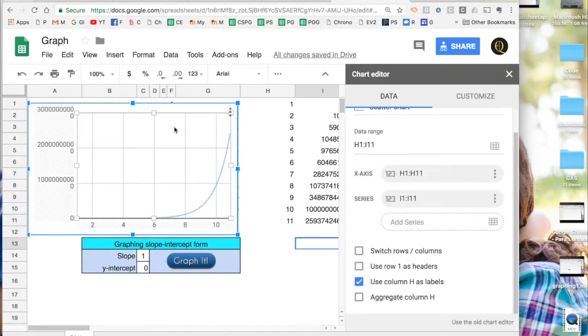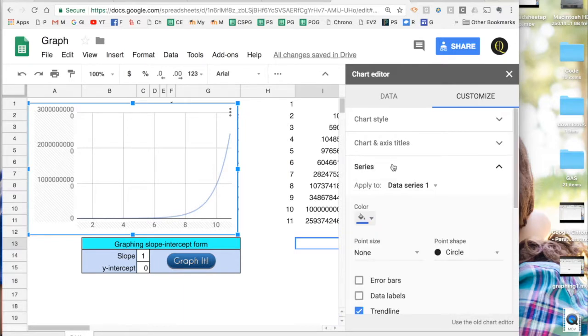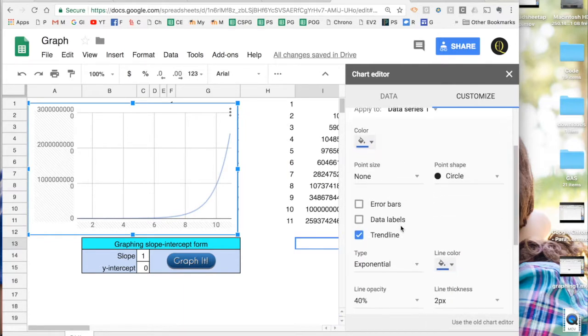So edit chart. Oh yeah, I forgot I deleted some rows and stuff. So now it's H1 and I11. Okay, so first of all though, remember we don't have exponential, so click on the series, and I think I had a trend line here. I had the points actually not showing up. It's going to be linear now. This is always going to be a linear line, so let's do that. Change that. And we'll close that up.